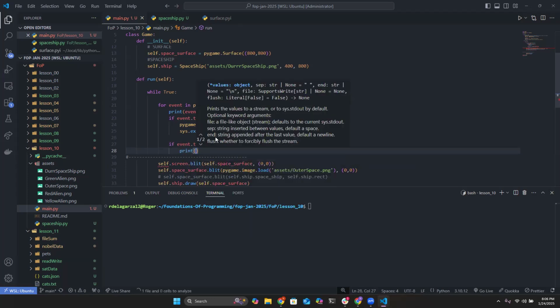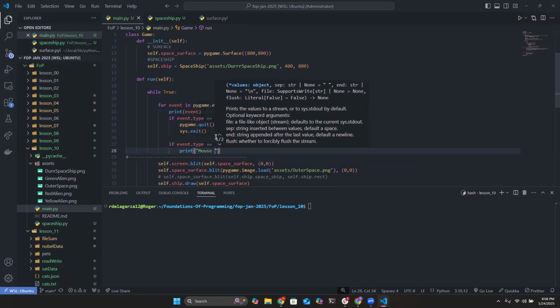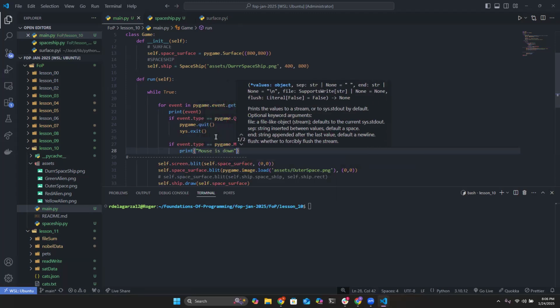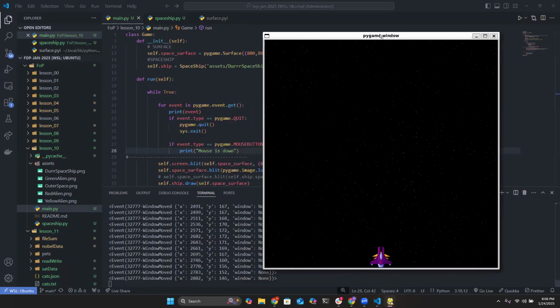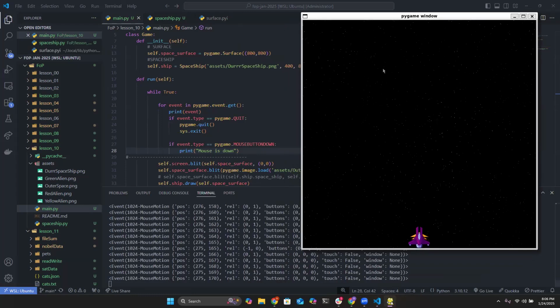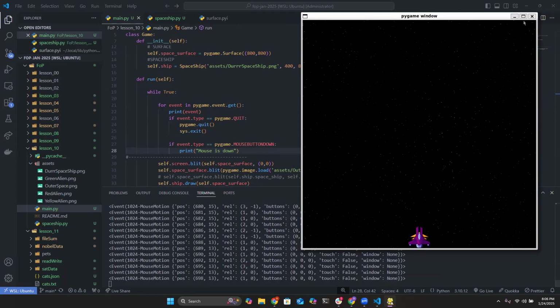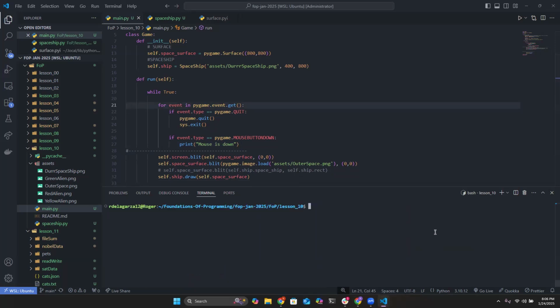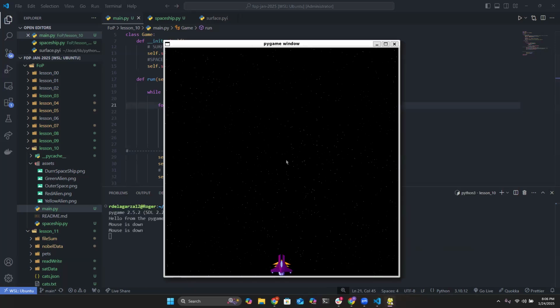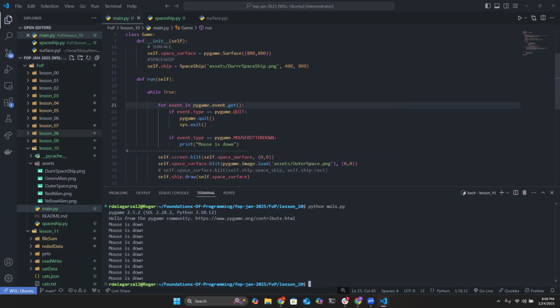And all I'm going to do is print "mouse is down." And that's it, so we can see how this works. I run it. And I'm printing something out somewhere. Oh, I never got rid of this print statement. My apologies. Run it again. And there you go. Mouse is down. I'm pressing my button. So I'm able to capture when I'm clicking on my mouse. And I'm going to use it to my advantage to be able to shoot or move.